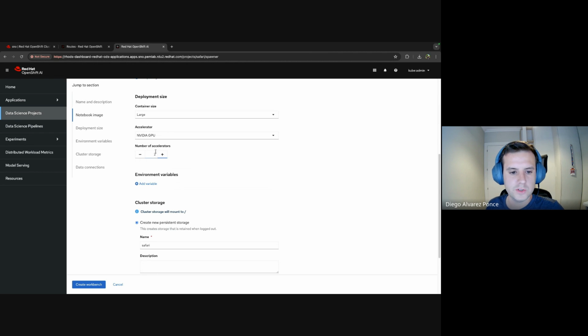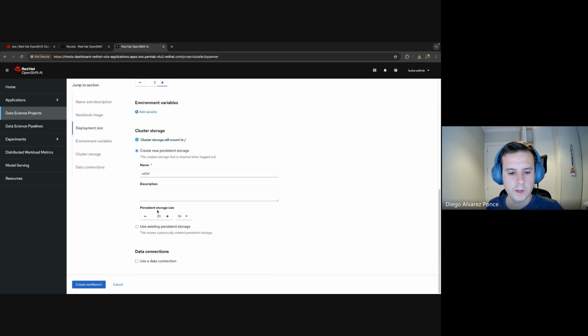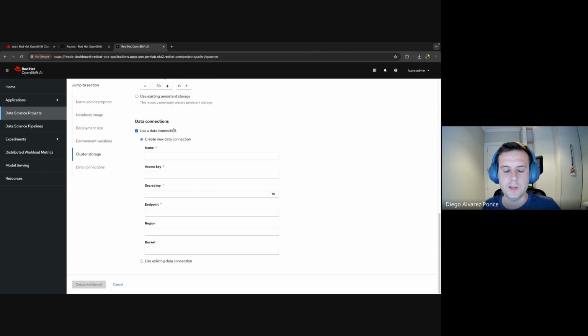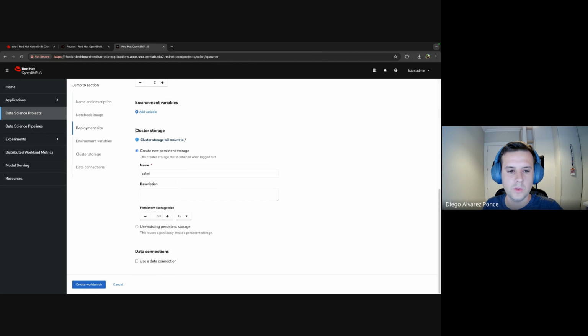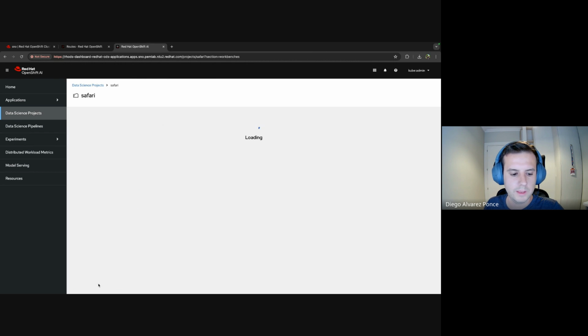Number of accelerators 2, and also we are going to create a PVC where this training information and the resources that we are going to use will be stored. And as I mentioned before, here you can always add a data connection in case you are storing your images on an S3 bucket, for example. But as we are going to use GitHub, we don't need it for now. So we can create the workbench.